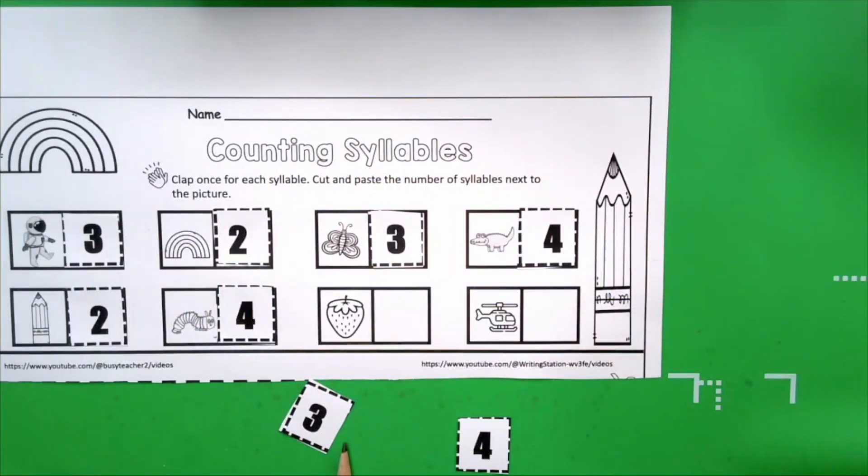Very good, boys and girls. We are on a roll. Okay. So we're having a pretty easy time with four syllables, aren't we boys and girls, because we've already practiced one syllable words, then two syllable words, three syllable words, and now all we have to do is listen for another clap for four syllable words.